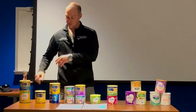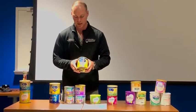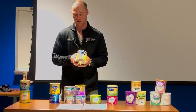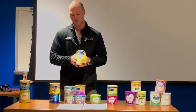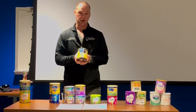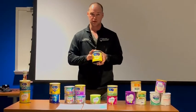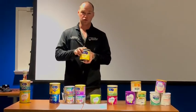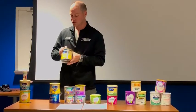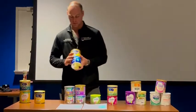Now, if we eliminate the idea of the preterm infant and we just go back to our term, something like Enfamil, this is actually even harder to find now. We get it in the hospital, but you really won't see it on the shelf. It's just their basic infant formula. Almost all of these formulas are now enriched with iron, so they're fortified with iron, but they're actually overseen by the Food and Drug Administration based on the 1980 Infant Formula Act. So there is quite an extensive amount of regulation that goes on with formulas, but it has not stopped the influx of all these different products.